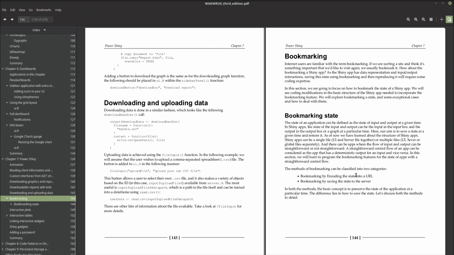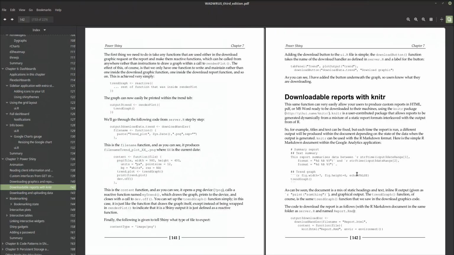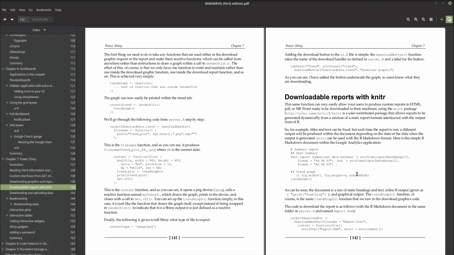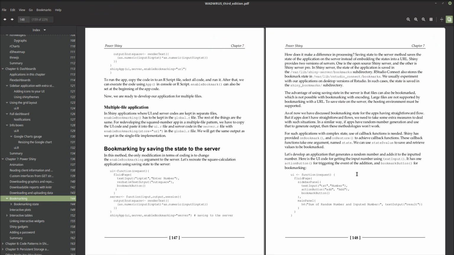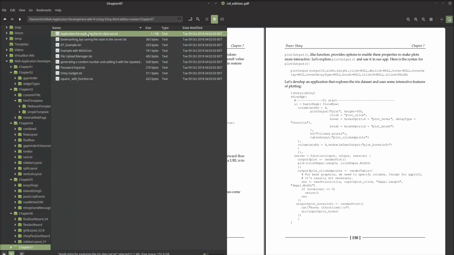I'm not sure that all of the code from this chapter is in there. I think this is snippets anyway, isn't it? There isn't really a full application of this chapter. So this is in here, isn't it? Yeah, this is this.